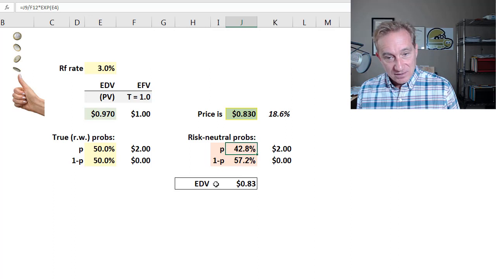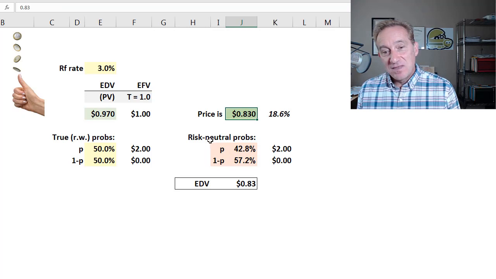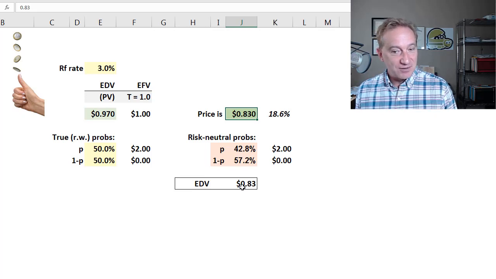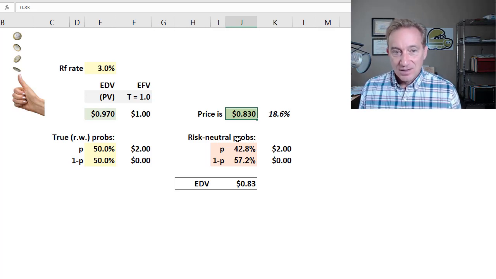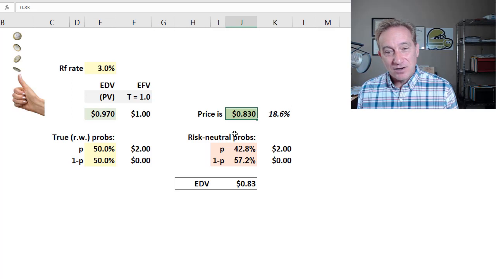then we could do our expected discounted value calculation, get the 83 cents, and if we were risk neutral, meaning we didn't reduce it any further for risk aversion, so no risk aversion, that would be a fair price to pay for this coin or this digital option. See what I'm saying? If these probabilities apply, and if you were risk neutral, this would be the expected discounted value, which is the market price, and that's why we call them risk-neutral probabilities. Hopefully that's helpful. I think that may be the hardest part about it, this language of risk-neutral probabilities.